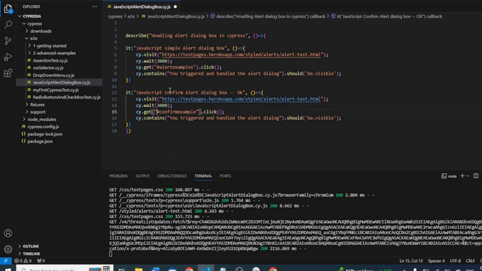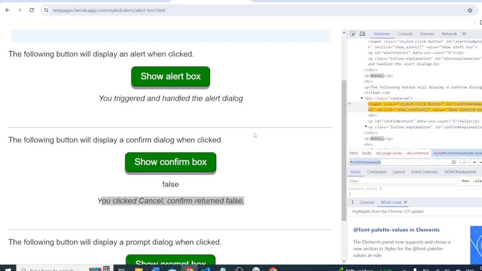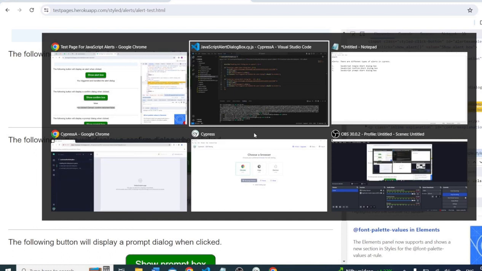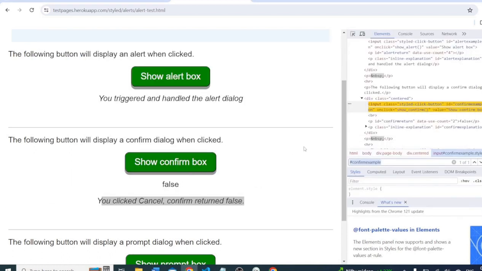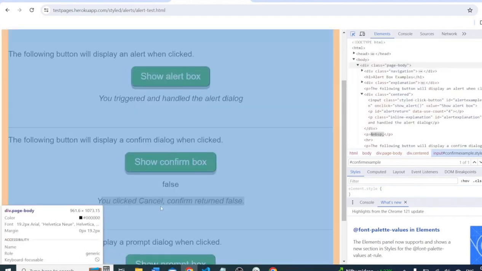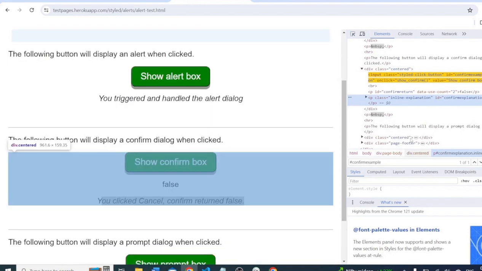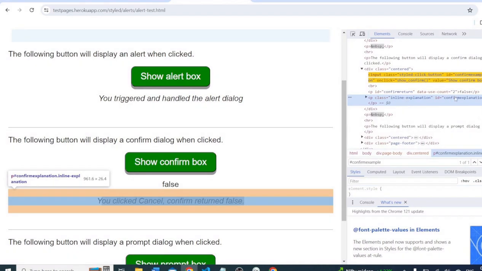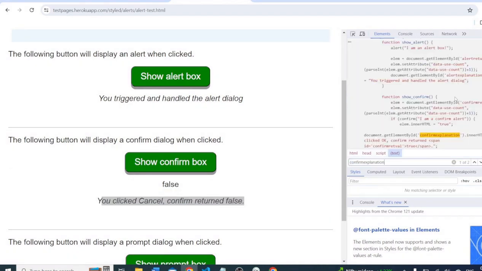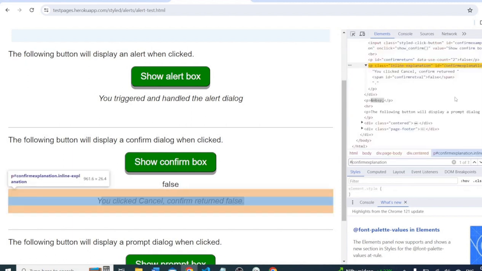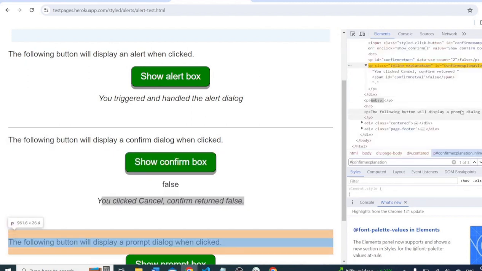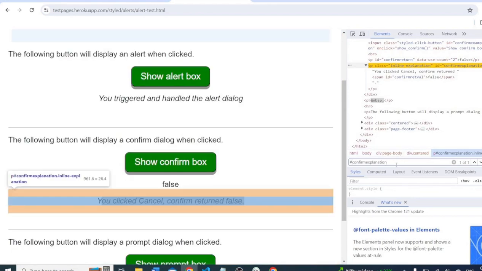And you can see we use the contents. Suppose you don't want to use the content, and you want to use the selector, you can use the selector also for this confirm button. I will show you. So here we need to use this one, inner line confirm explanations. The ID is there, confirm explanation, we can use. Got it. Confirm explanation of this one, right? You can take this one.